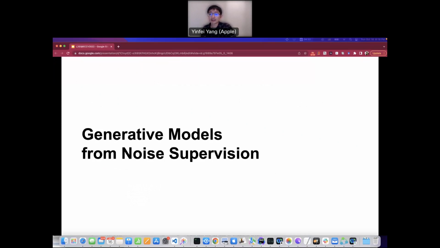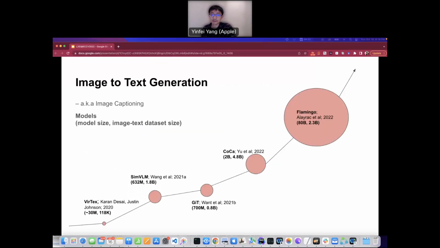We have several minutes left, so let's also talk about the generative models. First, image-to-text generation models. This field has also been experiencing a similar trend in the past few years, starting from the Show and Tell model back in 2020, which was trained on 100,000 MSCOCO training data.